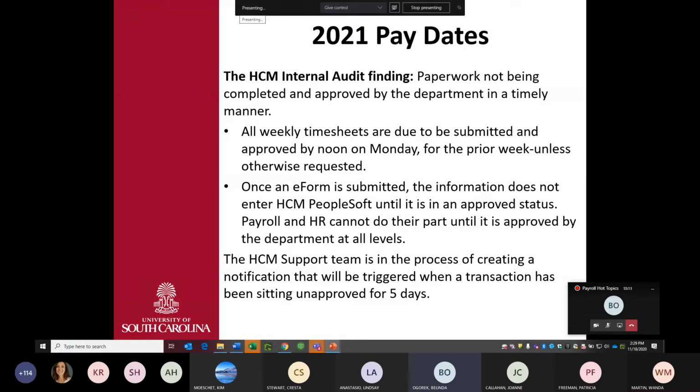So some of the onus is on the employee to complete their information before it can even start a GT form. And I think I saw a question about, is this true for the supplemental pay form? Yes, but I would say it's true for any form that's out there if you're in the workflow and you have initiated it, anything besides affiliate: your supplemental forms, your job change forms, your status change forms, all of that. And all of those are in the UPKs and different things like that. That tells you, you can go out there and refresh your memory as well, and look at the GT form.